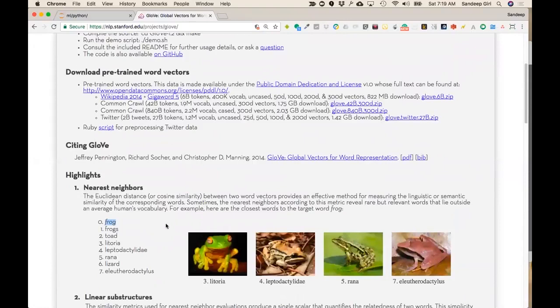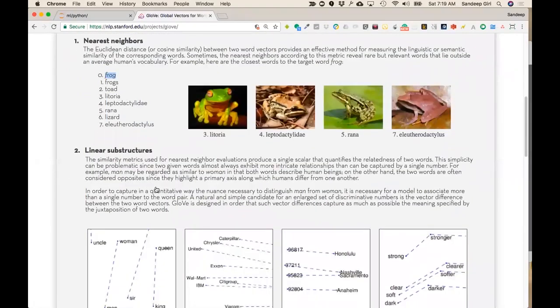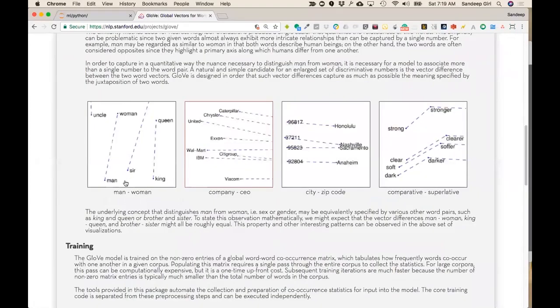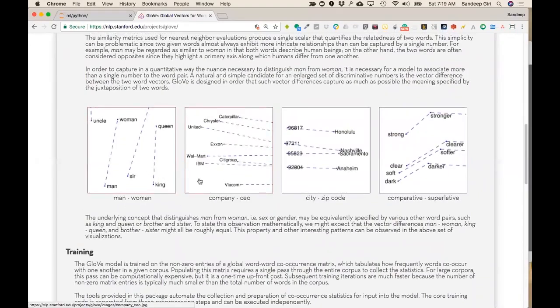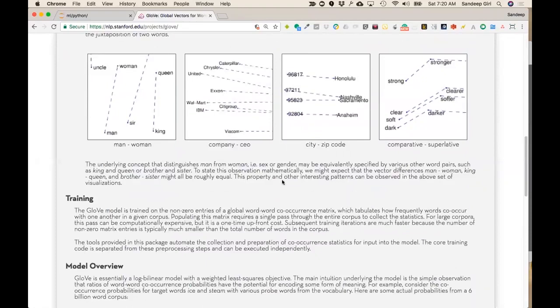Here it shows that the relationship between king and queen is the same as man and woman. Similarly, the relationship between strong and stronger, clear and clearer, soft and softer, dark and darker are similar. That's how the vectors are used.